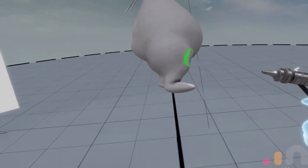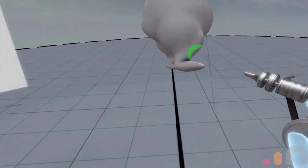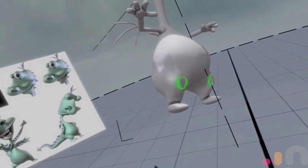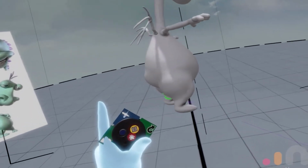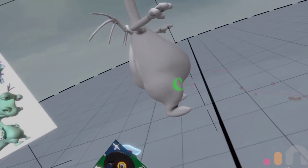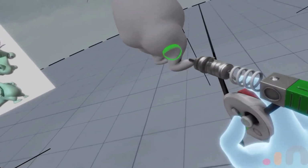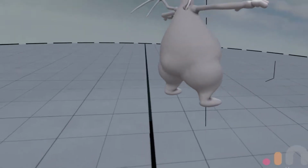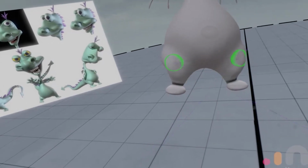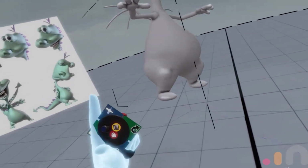So that he has a visual knee. You can see where the legs have been. Run that out. And then right here we've got where the back of the leg would bend. So that's looking good. And later on we'll add a little more detail, but right now just the general shape.